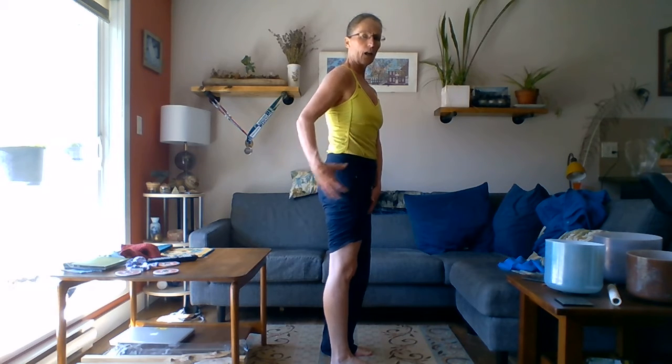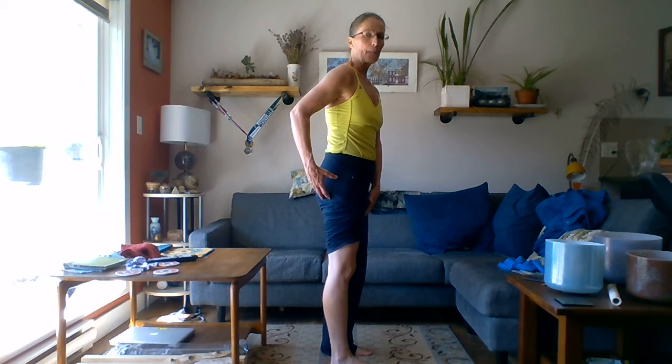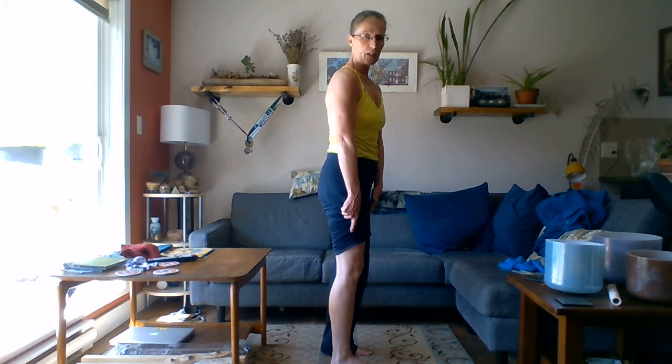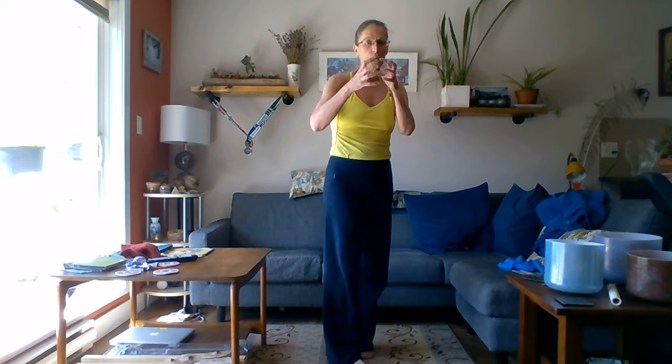So if you're standing a lot, this is one of the things to watch for if you're locking those knees. And it also helps with balance if the knee is soft. If it's locked, you negate the ability of the knee to move and help you maintain your balance.